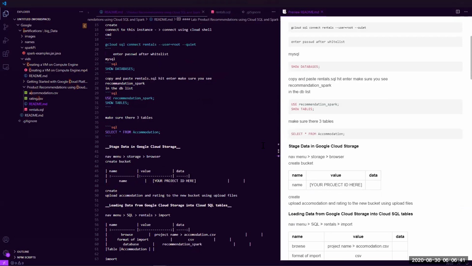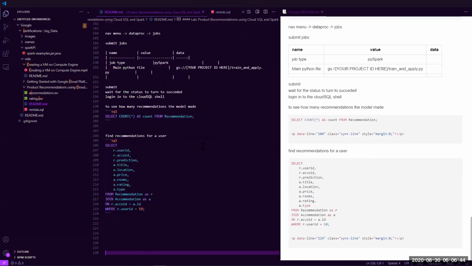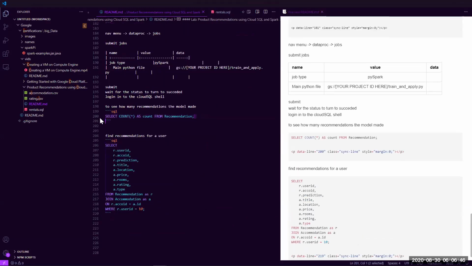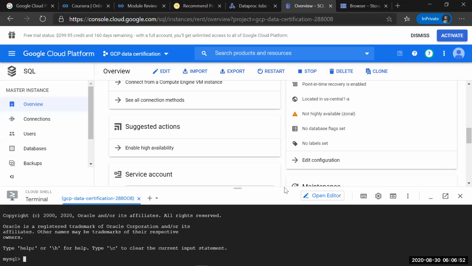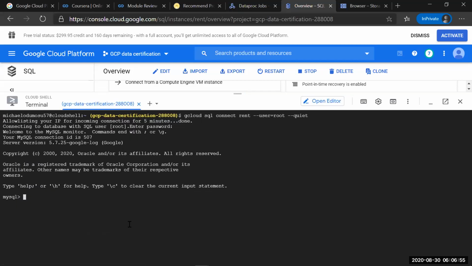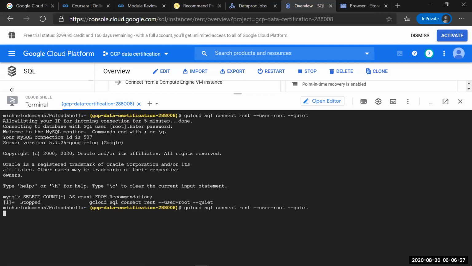So now the machine learning model has run, and now we're just going to ask for some queries that were populated in the recommendations in the table. We're just going to see some of the daily results that you might see in the industry. So to see how many recommendations the model made in total, let me relog in. Control C is a hotkey for us to use, but when you actually use it here, things end up taking a while. So always try to use Control C.